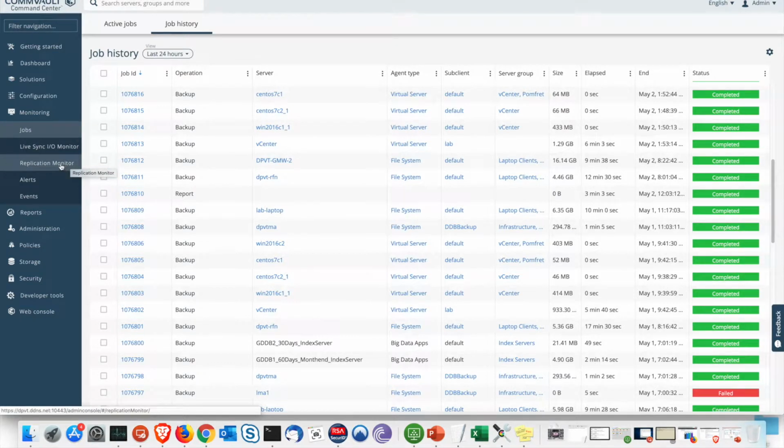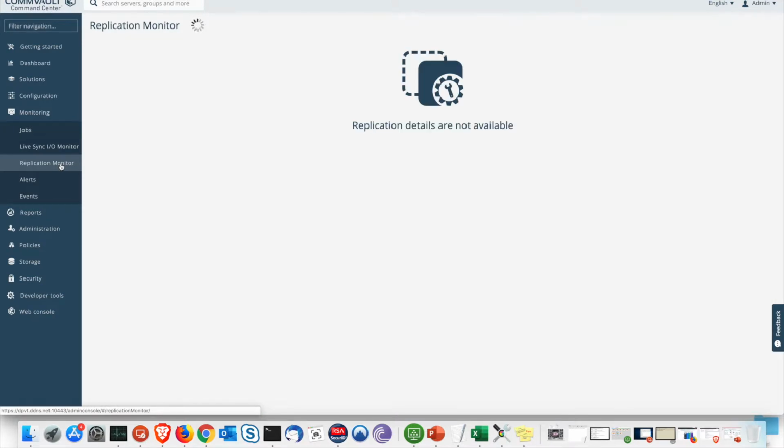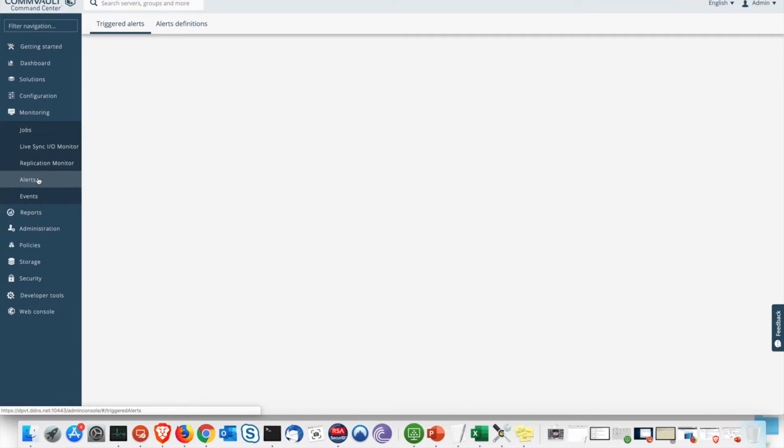And then the replication monitor. Commvault has a lot of different ways you can do replication. I don't have anything here because I haven't set anything up, but I can replicate directories. In the old days people would take a file server and set up robocopy, and you'd robocopy periodically to an off-site server. Commvault allows you to do that. Essentially you're backing up a file server's directory, and then you can restore it off-site and you have an off-site copy. It's kind of like poor man's file synchronization. And there are alerts that you can take a look at.